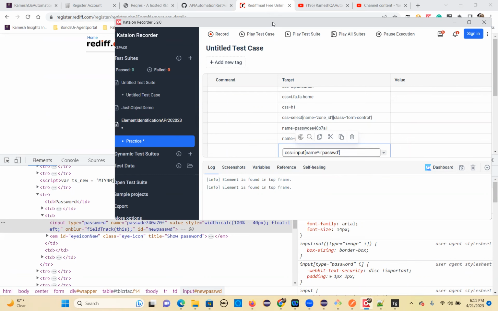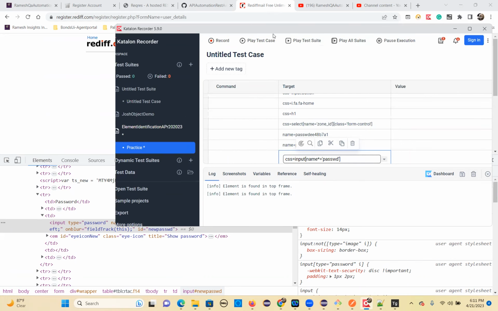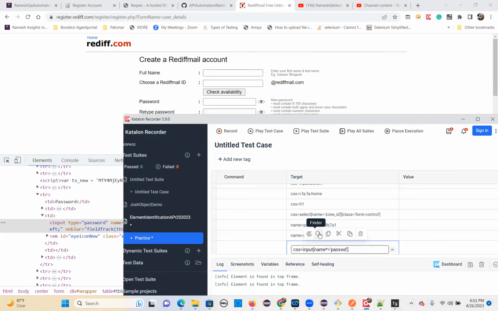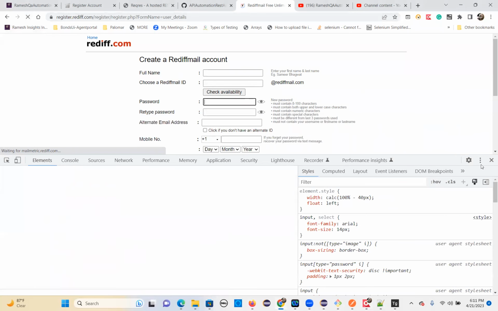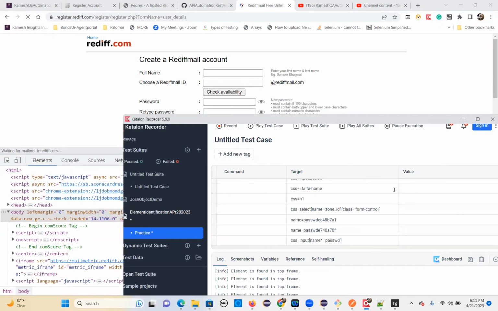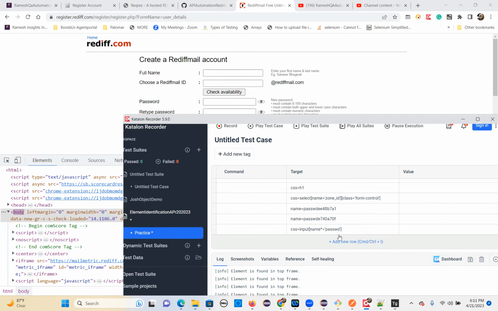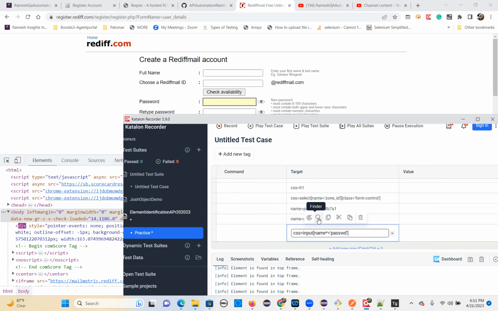So it is recognizing. See that? Even if you refresh also, it will work out.